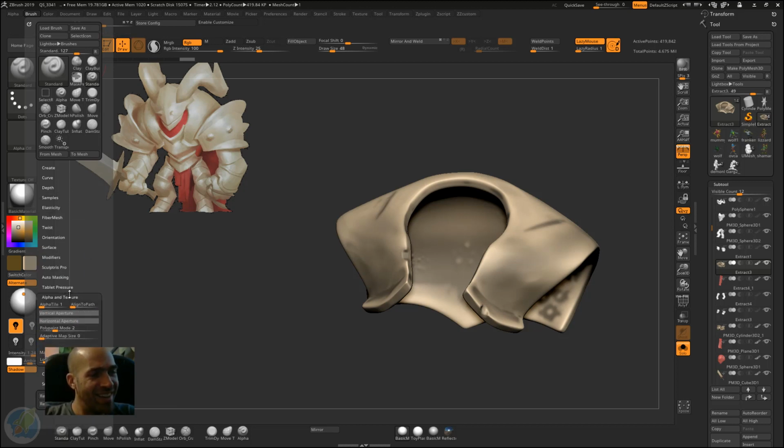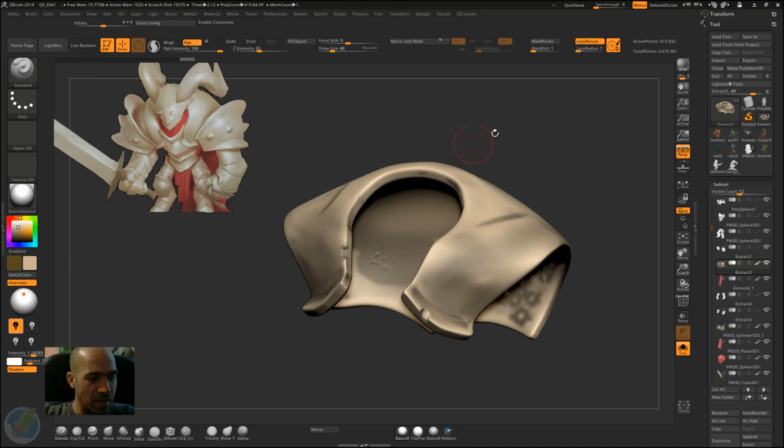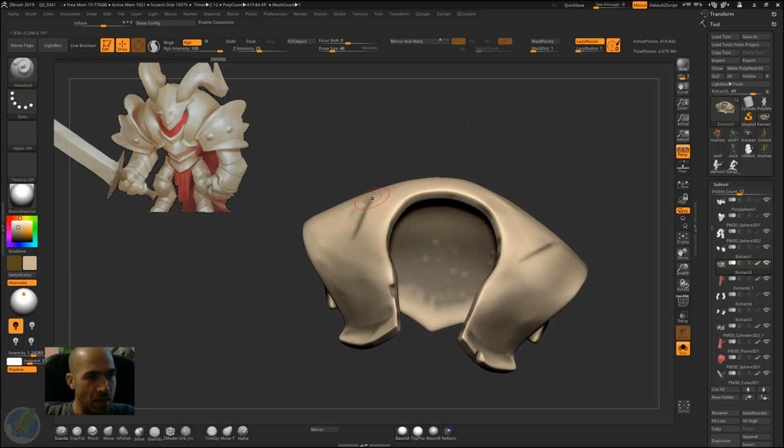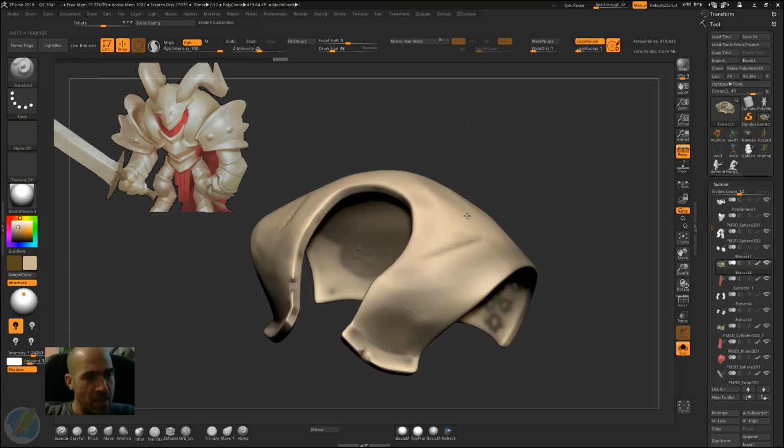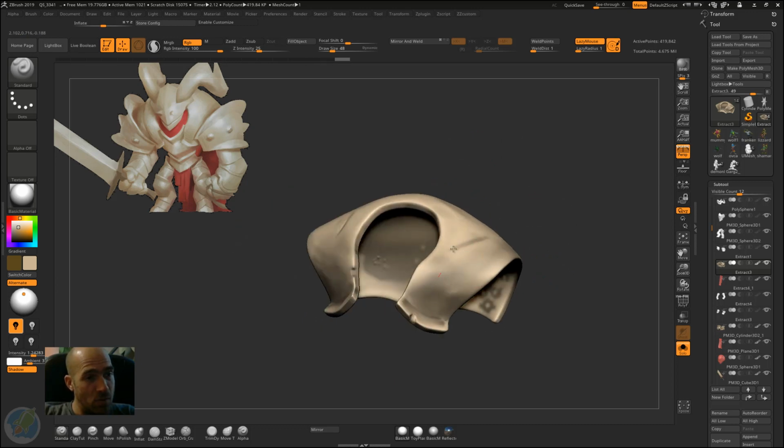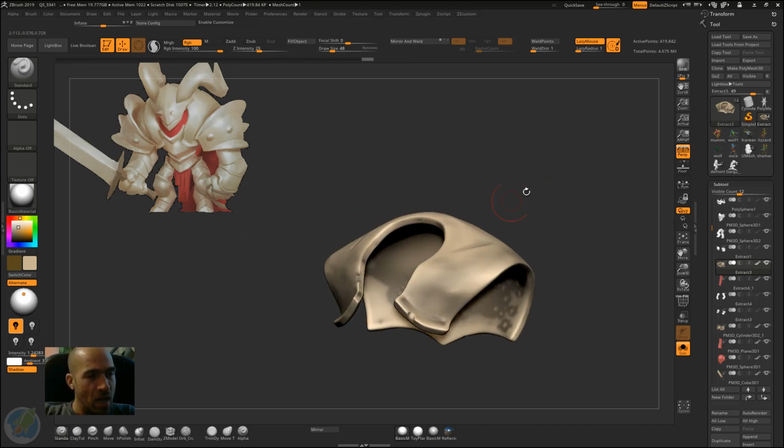Yeah. In alpha and texture here, this is the third option from bottom down. So smooth clip and alpha and texture. Polypaint mode was 2, which is colorize. We can have standard, colorize, multiply, lighten or darken, and I was in colorize because I was coloring some things here. So now it should be working just fine. Yes, it is. So yeah, it was on colorize. That's why it was not working.